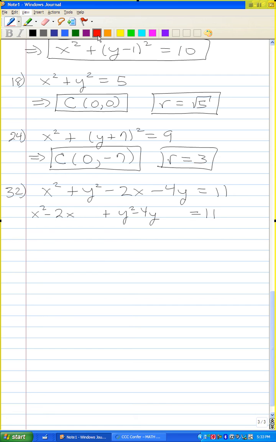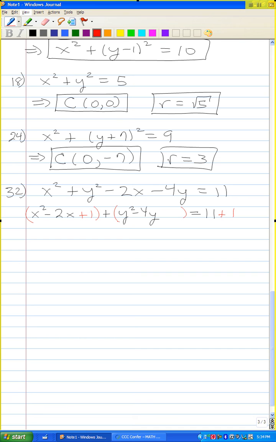And so let me complete the square. So I have here, since there's a 1 in front of the x squared, then to complete the square, I'll just take negative 2 divided by 2, which is negative 1, squared, 1. Add that to both sides of my equation.